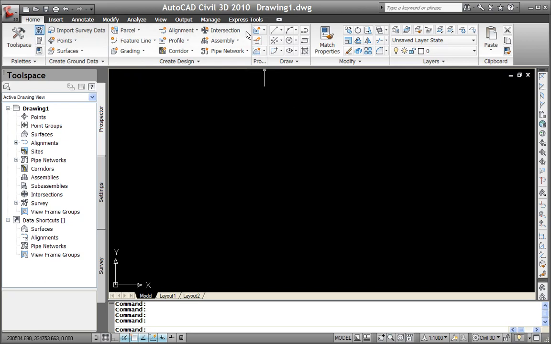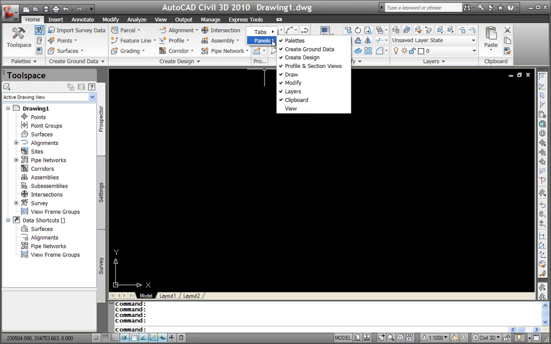One other thing to mention is you can control the display of the various tabs and the panels just by right-clicking somewhere up in the ribbon. And you'll see here, of course, in tabs, we're seeing all the tab names across the top that we have currently on. Everything is checked. If I select something, then it will remove itself from the tabs, but I can always come back here and turn it back on. Then under the panels area, it's looking at the currently active tab and showing me every panel that's located in that tab.